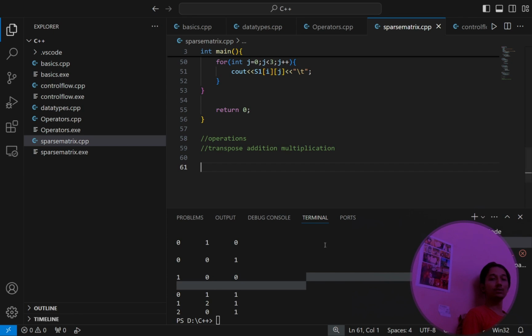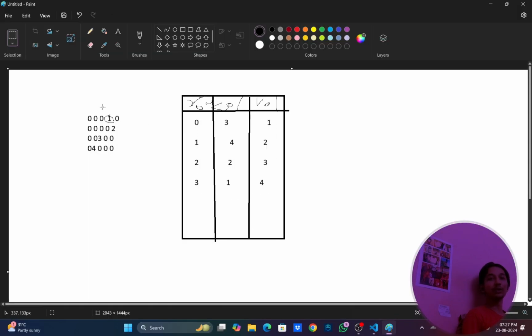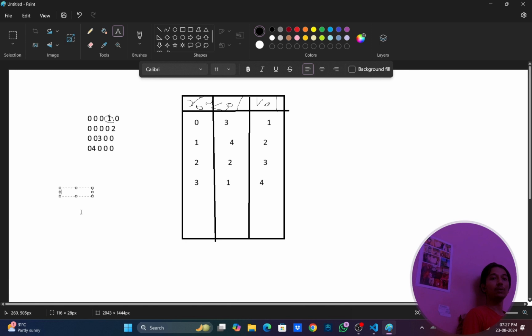To do the transpose, let me first explain what the transpose of a matrix is. We have to interchange the rows and columns of the matrix, so its columns will become my rows and the rows will become my columns. So zero, zero, zero, and four. Zero, zero, three, zero. Then one, zero, zero, zero. And then zero, two and double zero. So this is the transpose matrix of this one.